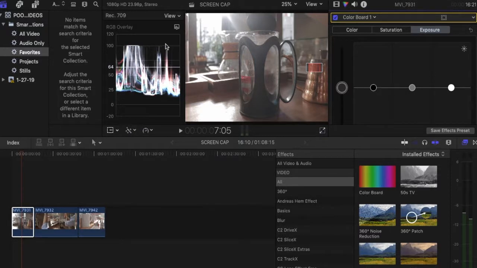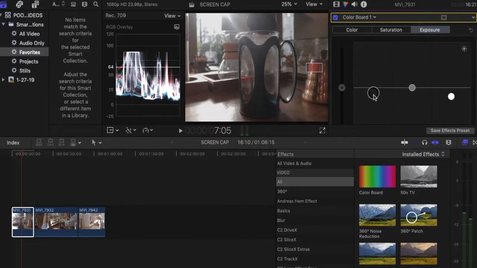So as you can see, our highlights, the bright parts of our image, are clipping. So what we're gonna do is lower it. I like my images and my footages to be around 70 to 80%. There you go. And I think it's too bright. I think it's still too bright. I want my darks to be dark. So we're just gonna lower the shadows a little bit there. And the midtone just a little bit.